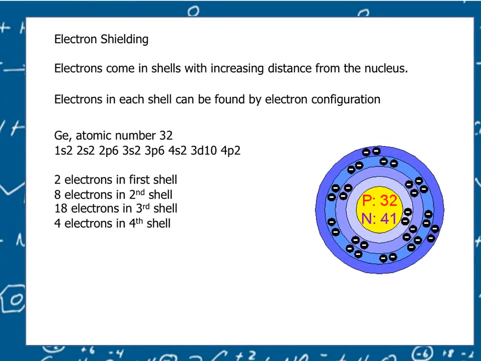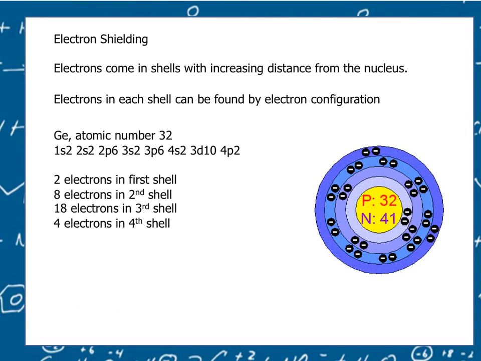To help think about effective nuclear charge and shielding, I'm going to use these Bohr models, which have some terrible assumptions within them, but they're useful, and I'll talk about those assumptions and where they break down as we come to them. The key thing to note is I've taken the electron configuration and I've put all of the electrons on their respective shells with increasing distance from the nucleus, and inside the nucleus I've also labeled the number of protons.